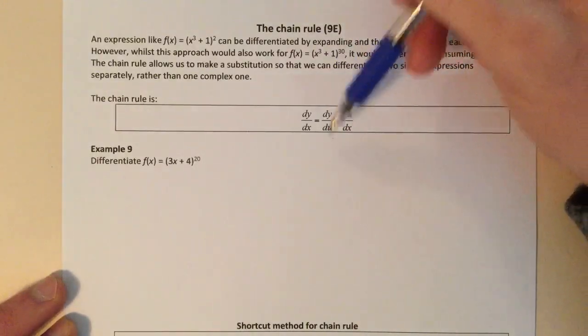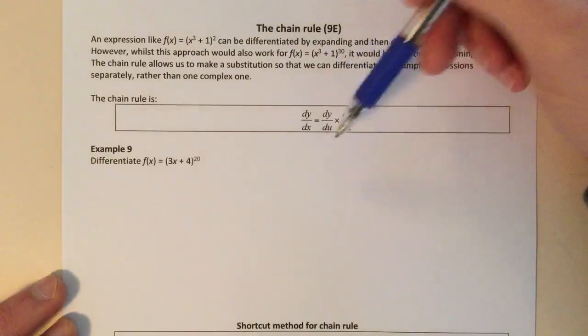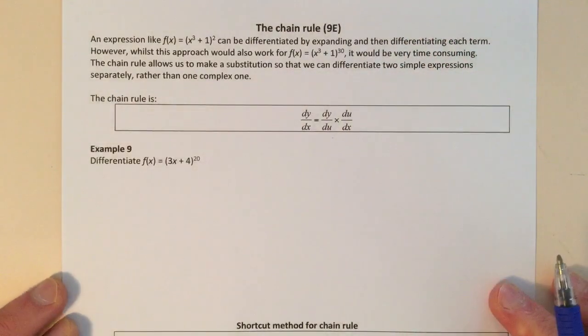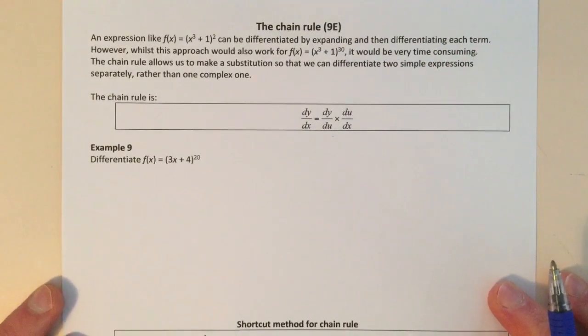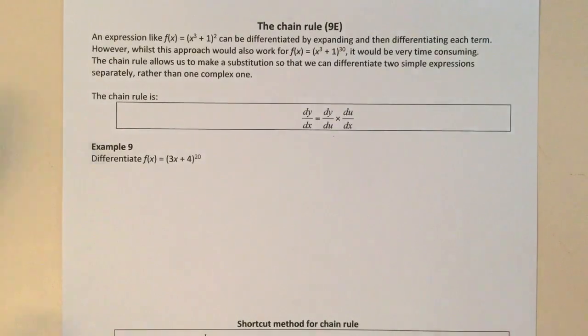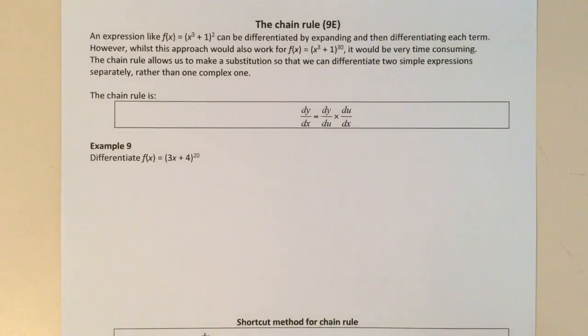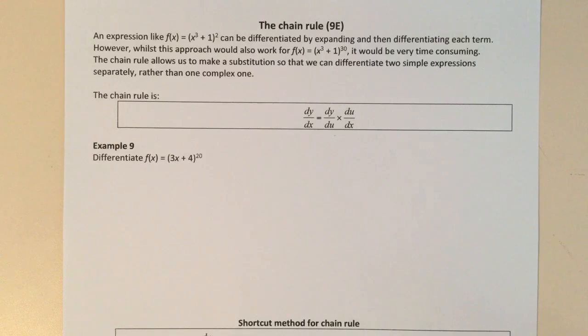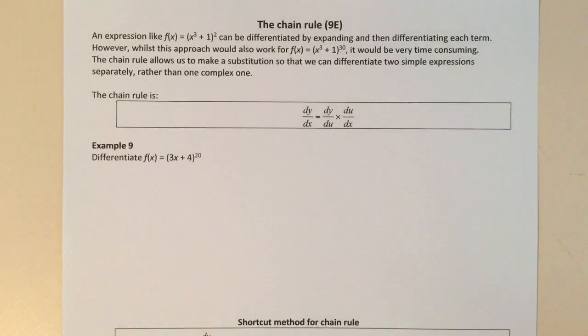What we have to understand is where does this u come from? And the u comes from just making a substitution to make the function look a little bit nicer, and we've done that in lots of ways in other sections of maths as well. So let's get stuck into a couple of examples. In this section, we're also going to show you a shortcut for using the chain rule, which comes in handy because the more you practice it, the quicker you want to get at this sort of thing.